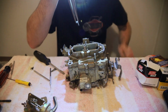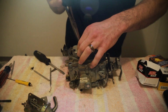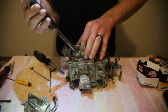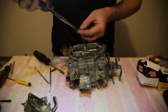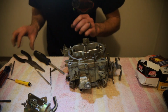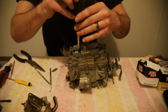Turn my light on again so I can see. Careful not to drop these down in there, so you don't have to do like me and take it apart 17 times. There we go. There's that. Turn my light off so I'm not blinding the camera lens. Alright, those started real easy.